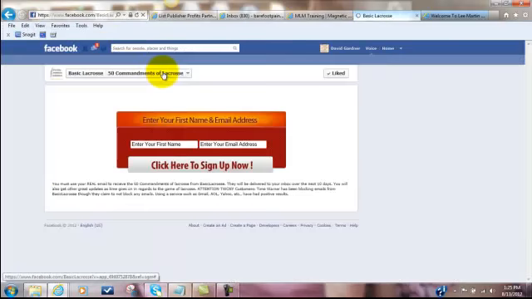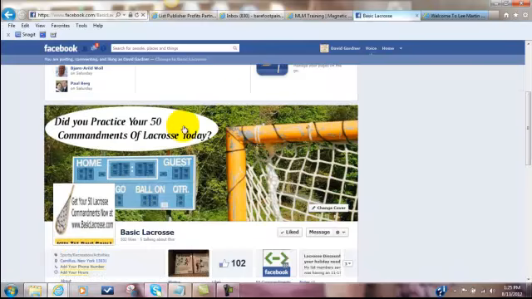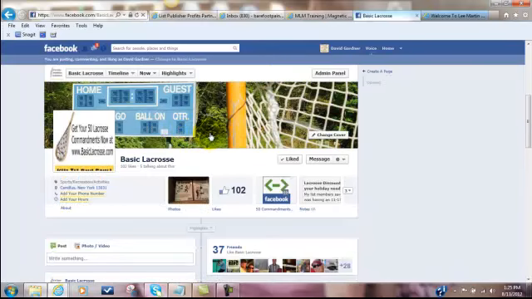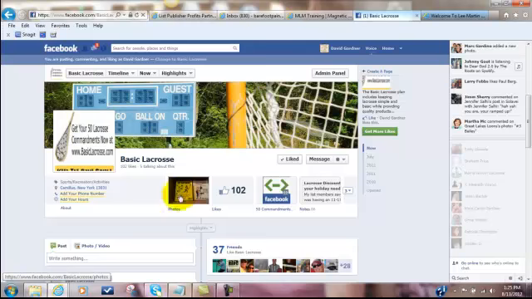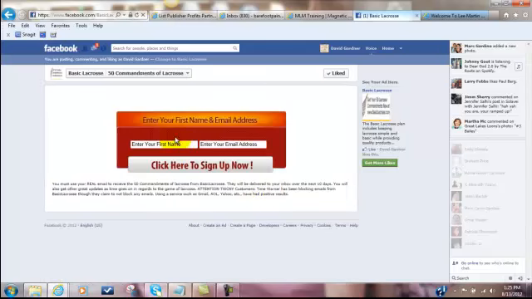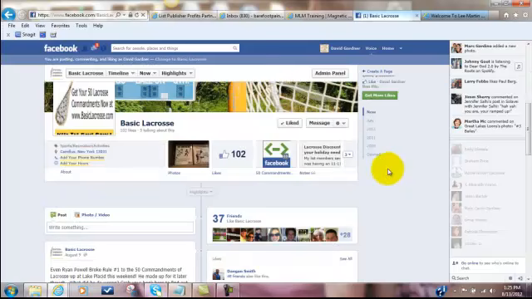I'll show you, I can kind of go back and forth, but this is the one I actually have it linked into. Go through, and when you check, notice I have the web domain goodlacrosse.com. I'll actually go to this page, but I got to change around some of my tabs. If you notice, I got photos, likes, commandments. So if I click on that, that brings you to the page I think we just saw, but that's really not what I want. I need to totally rearrange these, and you can play around with your tabs.